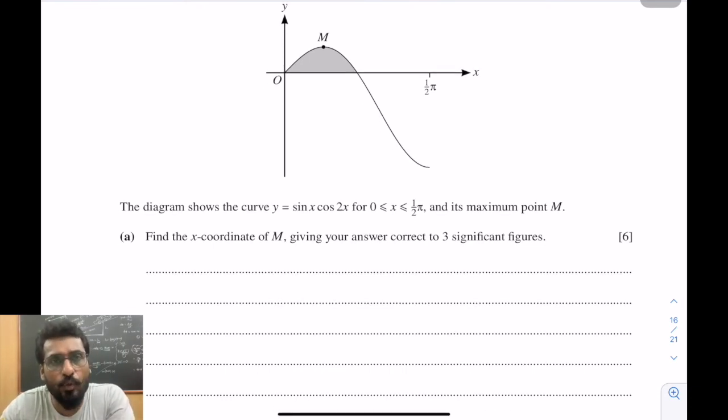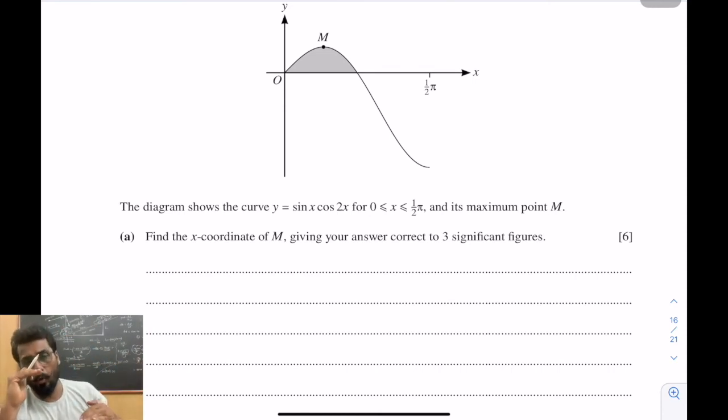Who is point M? So let's ask that question to yourself first of all. Is point M not the highest point of the curve? It's a maximum point of the curve. The curve can go to a highest point or it might go to a lowest point. So at whichever point the curve attains the maximum value, at that particular point, the first order derivative is equal to 0. Don't you remember this?